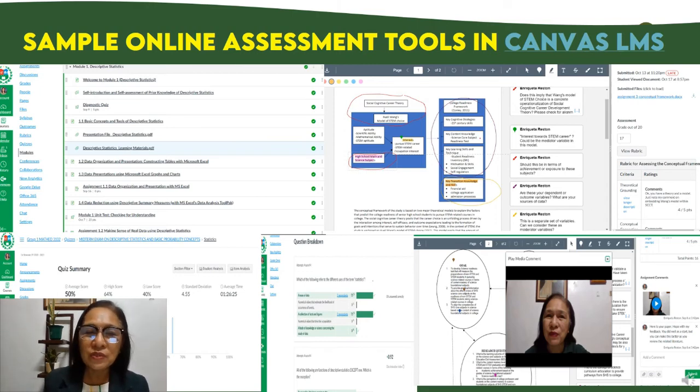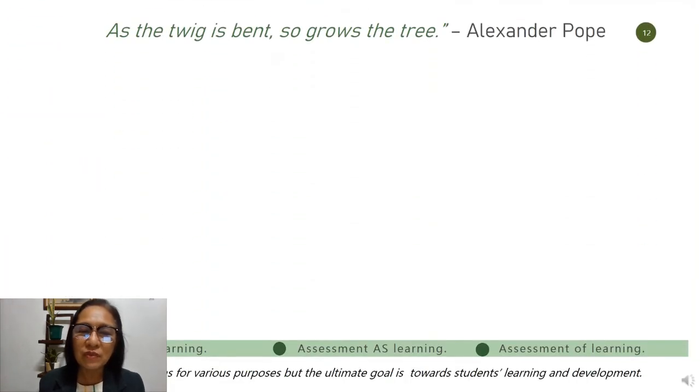We can also use SpeedGrader in assignments and quizzes or tests to score and give feedback on students' work through annotations, comments, or a video clip such as this. The scores we put into the rubrics also go directly to the grade book for evaluation and grading.